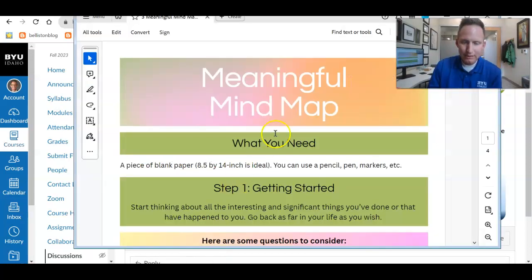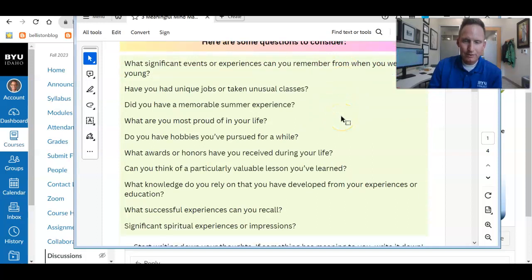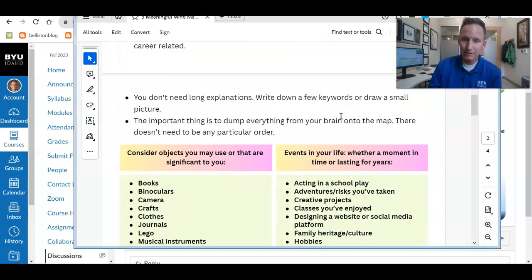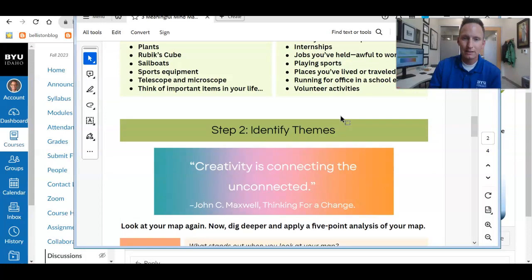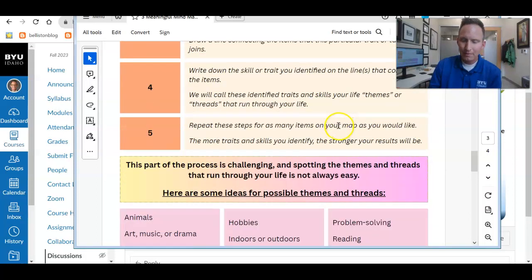The handout that they're bringing to class is the step-by-step instructions to the main activity, the Meaningful Mind Map. And that's shown here on the screen. There's steps, there's questions, there's slides with some of this same information included in the slides. But this is something they could have for reference at their tables. Because the mind map is something that people take a little different time on, if they have this, then they can be working through it at their own pace while the class moves through this experience. So it's nice to provide a little bit of opportunity for them to take it at their own pace.